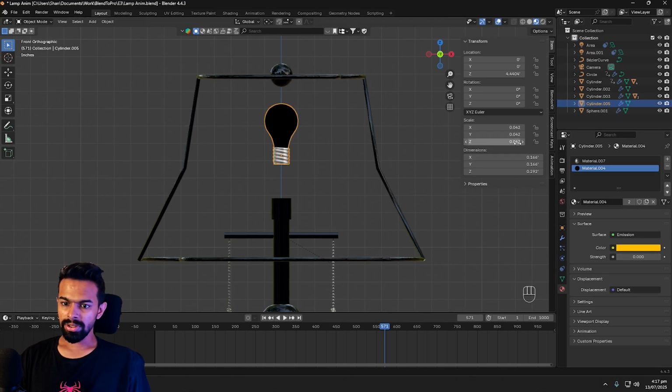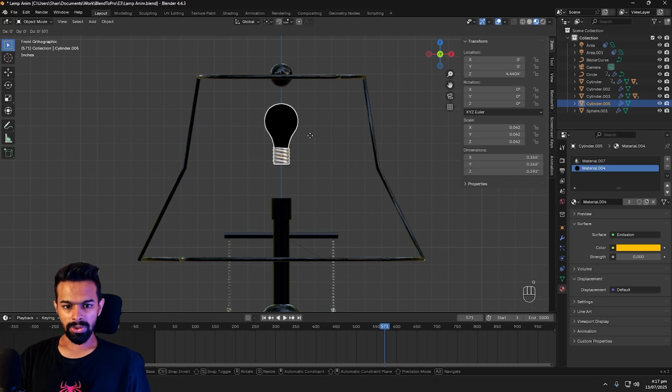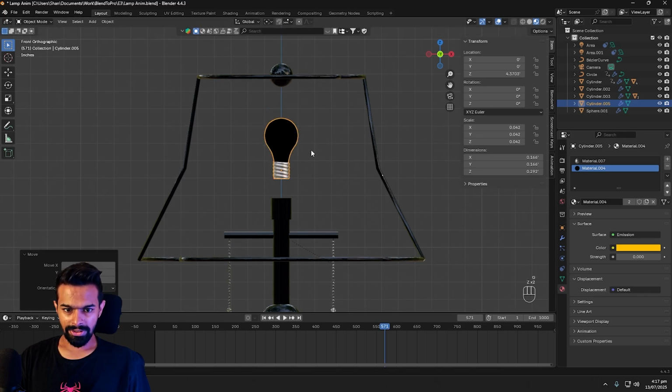Now let's move to 571, after our bulb holder appears. We need our bulb to appear. So what we do is we place it right here. We add a keyframe at the next frame, not this frame, at the next frame, 572.